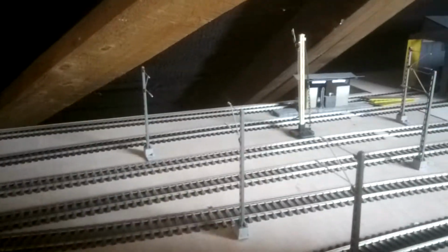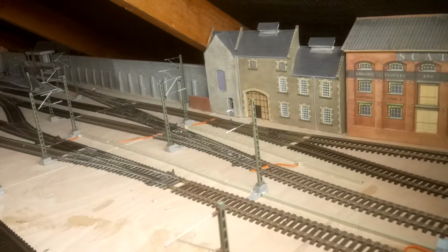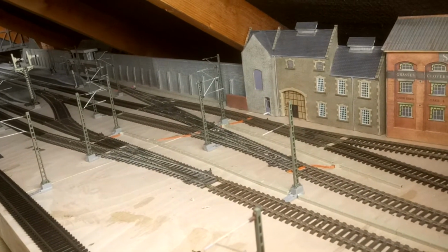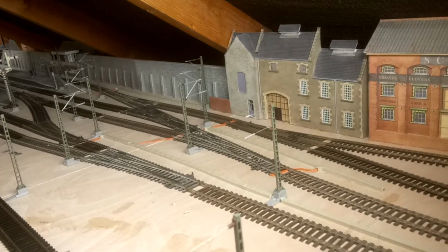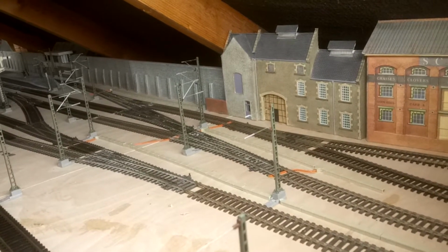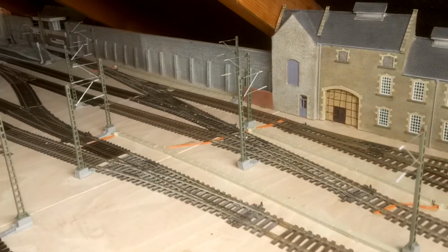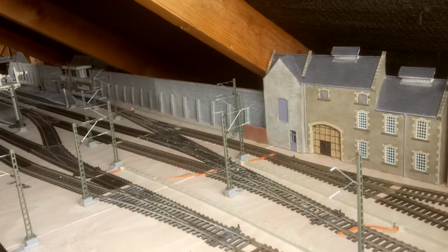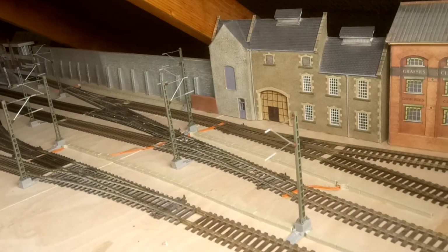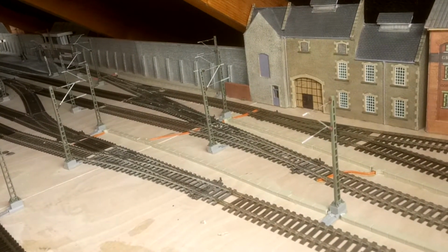And the other thing that I've done, I've started putting up these overhead catenary masts. You can see over there I've actually put quite a few of them up. They are HO gauge Weissman, and they're not obviously UK outline, but they are getawayable with. And I've started using these single masts in and around here just as a representation of them, and they go all the way down the end. And I'm quite pleased with those. They do add a bit of an effect, so I'm happy with those.